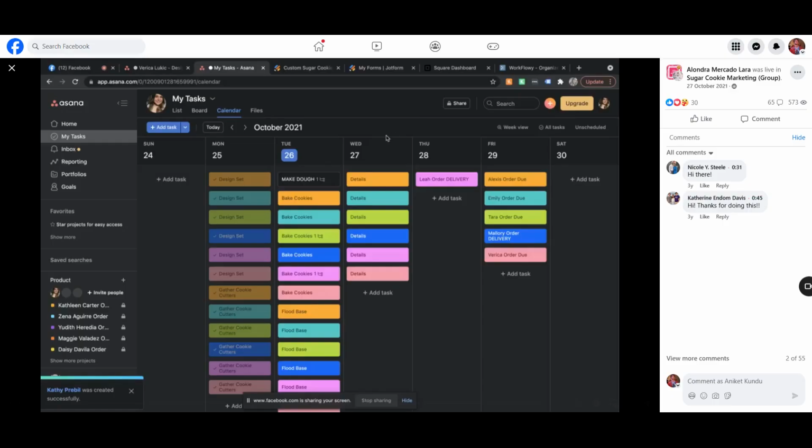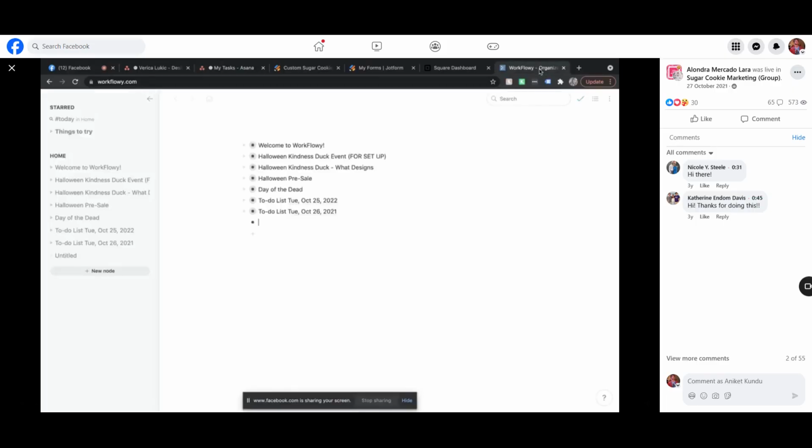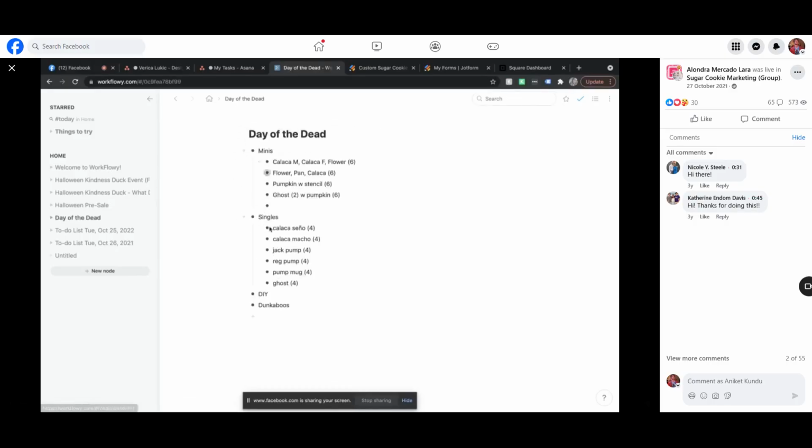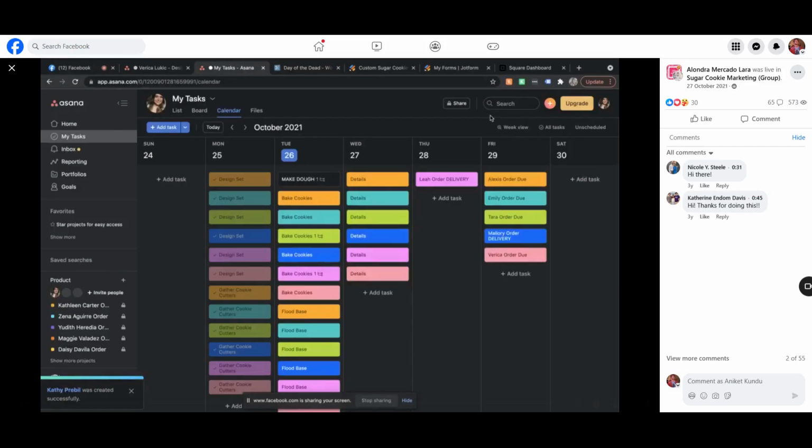Another thing is, I haven't added it yet, but if I have any special events, I will add another task on here as a special event and it'll be the same thing. Along with events, I actually use Workflowy for any events that I then reference for Asana to organize what I'm going to be doing. I think Heather posted about Workflowy and I'm obsessed with it now. This is what my theme looks like. I'll always reference this when I am using Asana to look at what I have to do and I'll just put it into this. But that's basically it.